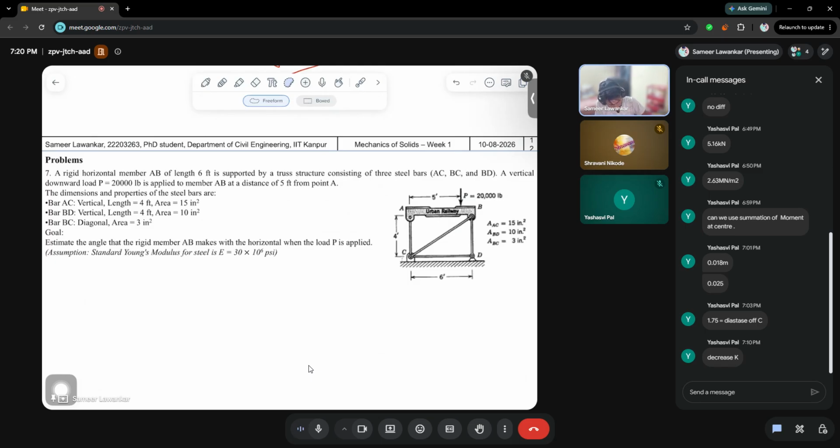Okay. So now let us calculate the moment from this point. You can either calculate from A or you can calculate from B. It's your choice. Let's start with the summation of moment about point A. So summation of moment about point A will lead to only two different forces. One is regarding this P and one is regarding this reaction force at D. Correct? So therefore what we'll get simply is P into this 5 feet is nothing but equal to force.